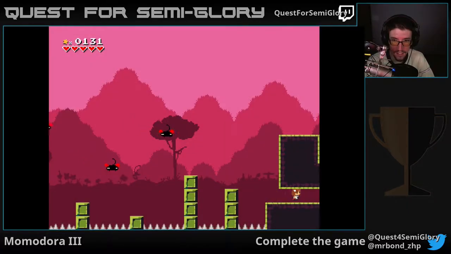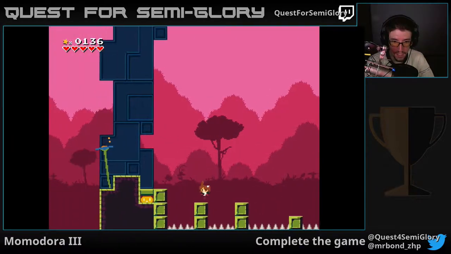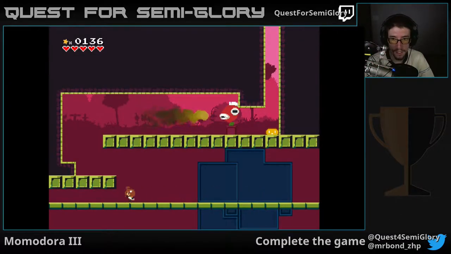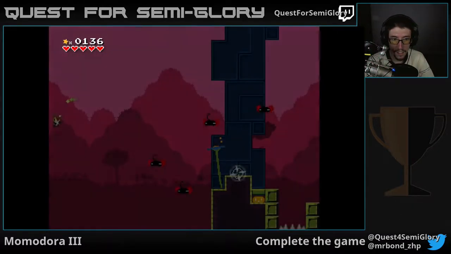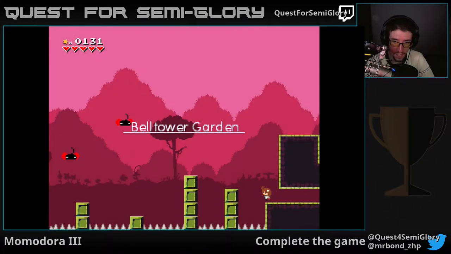Little secret secrets. A little platform challenge. There we go. Easy peasy. First time, every time. Oh! Is this supposed to do that? Oh! Probably shouldn't have done that though. Oops. Whoopsie doopsie. Ah, just brings me back here. It's fine.